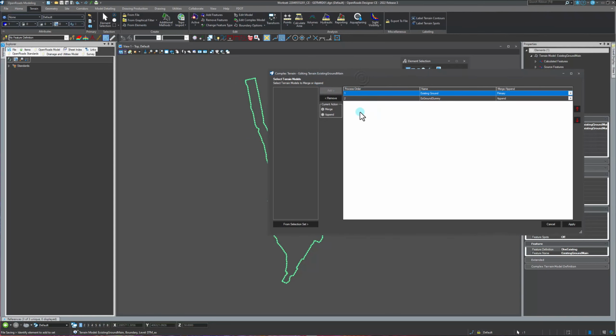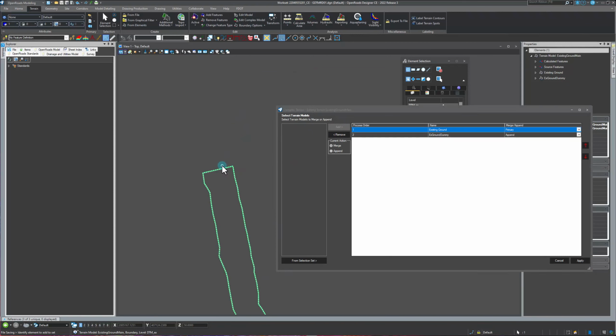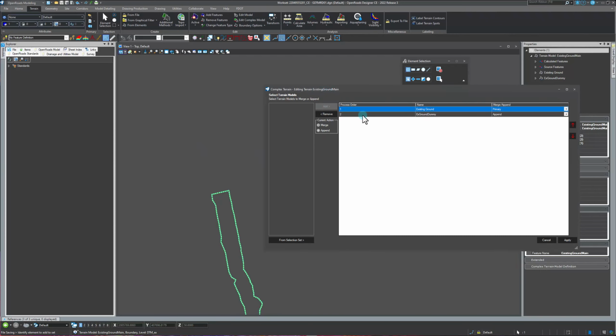Even if we come in here and modify the complex terrain model, if I come in here and add another terrain model, let's say maybe that survey was real and they gave us a little extra piece here, I could reference that in and it would show up here, and I could append that to my complex terrain model. And then I would have that additional area. Another thing to note, once that happens, now you do have two terrain models in your complex terrain model.